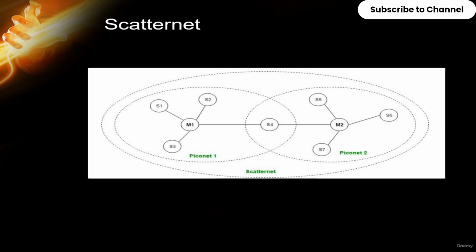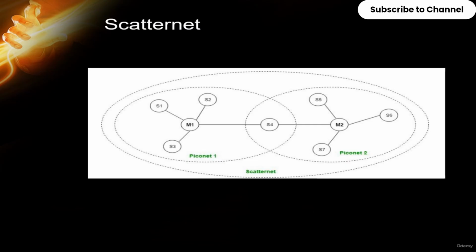The next architecture is the scatternet architecture. So what is the difference between a scatternet and a piconet? A variety of piconets is known as a scatternet. Here a slave node that is part of a piconet can take the role of master. In one piconet, this type of node can receive messages from the master, and in the other it can function as a master and send transactions to slave nodes.